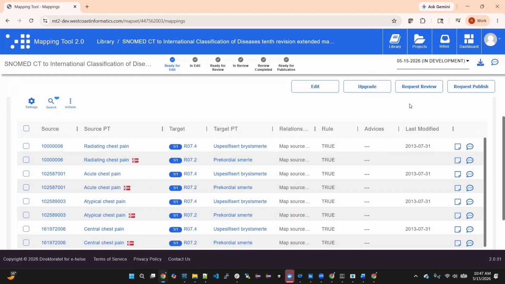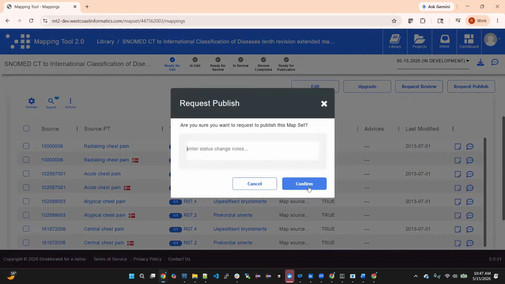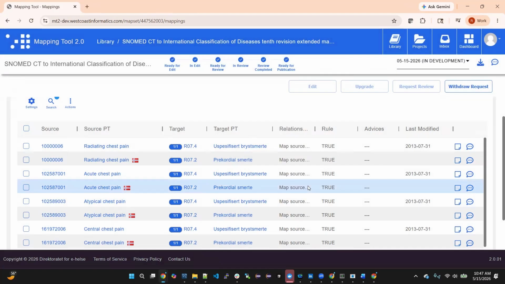If you have a small team of just a few or even maybe just one mapper, you can also just skip straight past the editing and review cycles and go straight to publication. We're going to request publication now. This locks the map, so no more changes can be made. And now the terminology server can do the changes that it makes to publish the maps, get things in a ready to go situation, and that's going to happen in the background.